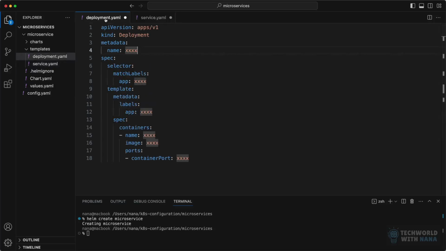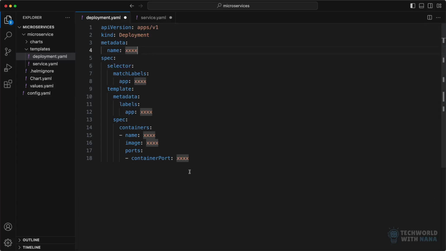And this is actually pretty much the structure that Helm chart template files use. So you have a bunch of attributes and all the values that are either repeating and all the values that we want to dynamically set will be basically represented with placeholders instead of the actual values.